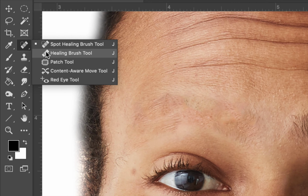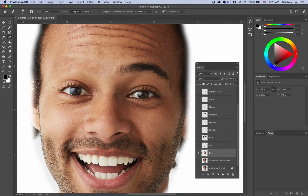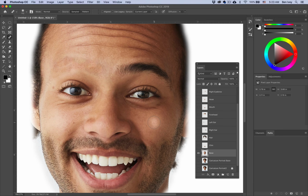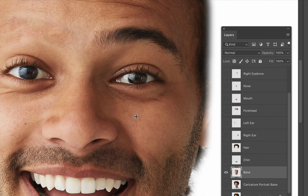The healing brush tool works exactly the same as the spot healing brush tool, but the advantage of this tool is that it gives you the option to pick which area that you want it to blend in with. In my case, I want it to pick up on the tones that are present along the cheek or along this top area. I like the cheek because there's no other lines or wrinkles on that area. It works the same as a brush, so again, make sure you've got a good soft but relatively large edge brush to work on. To select the area, hold down the Option key. Notice that the Option key turns into a little crosshair, and I'm just going to click once right about here. When I let go, now I've got that area selected.